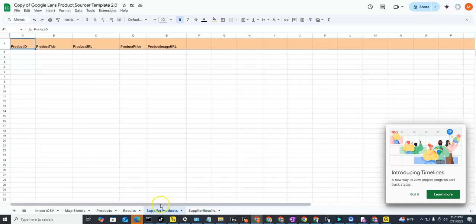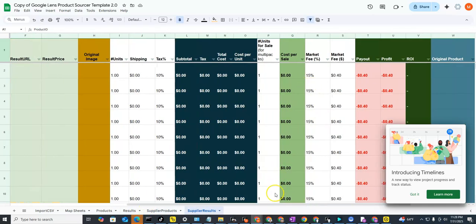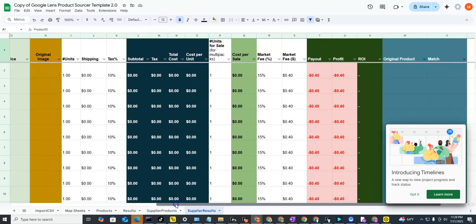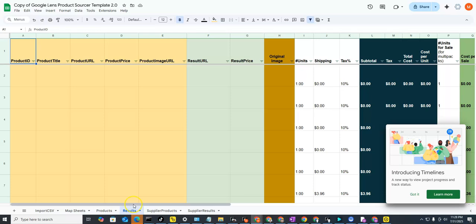I have to explain that more in another video where I can really focus on it, but basically the difference is really just in the formulas that calculate profit from the supplier side, comparing it to, say, Amazon or eBay, rather than starting on Amazon and comparing it to the suppliers. It just gives you two different directions to work with.